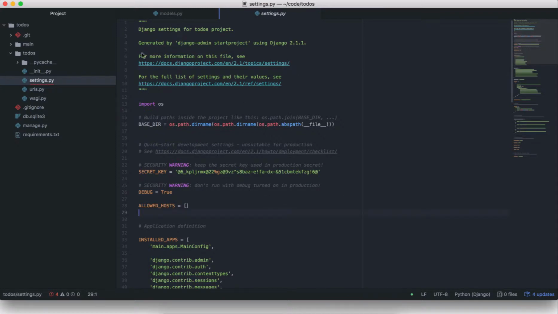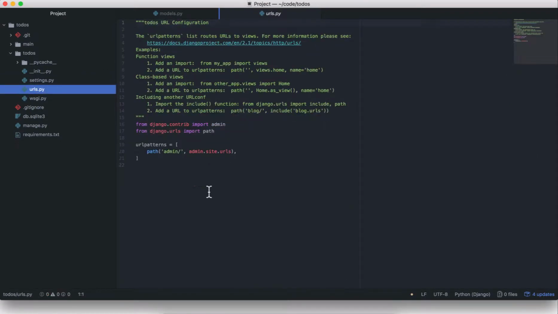And if you go to urls.py, this is a file that Django uses for URL configuration. For example, when someone hits a page on your Django project, Django will use the urls.py files to figure out how to serve the user. We will come into more details about that. But for now, by default, Django is configured so that when someone hits the admin path, Django will load the admin URLs, whereby you are now able to access the Django admin using those URLs.